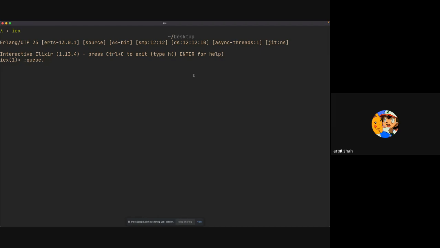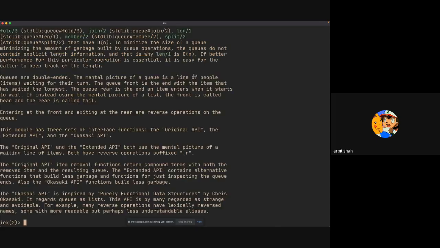And I've used it only once, by copy pasting someone's code while solving some DSA kind of problem. But basically there is a queue module here in Erlang, and there are several kinds of implementations of it. I think this one is Okasaki, but there is a Q module. There is a Hex package called Q, written by the same guy who wrote this. I think text specs. One second.